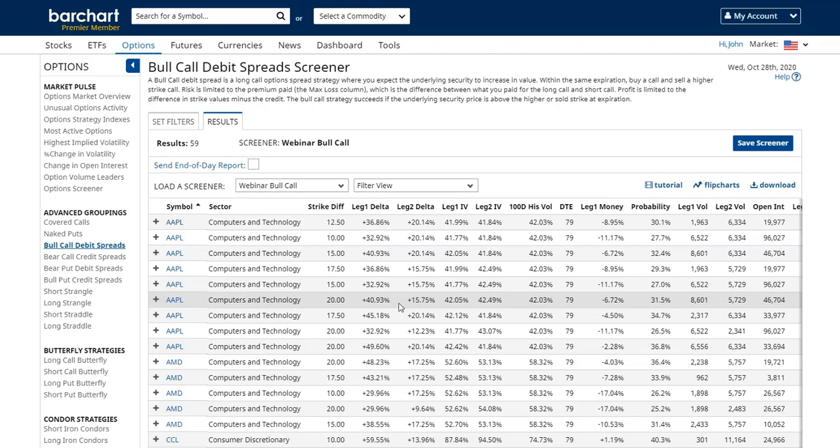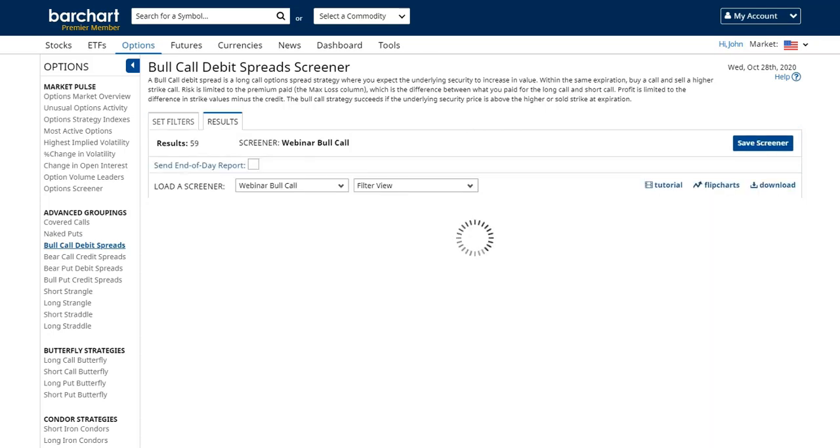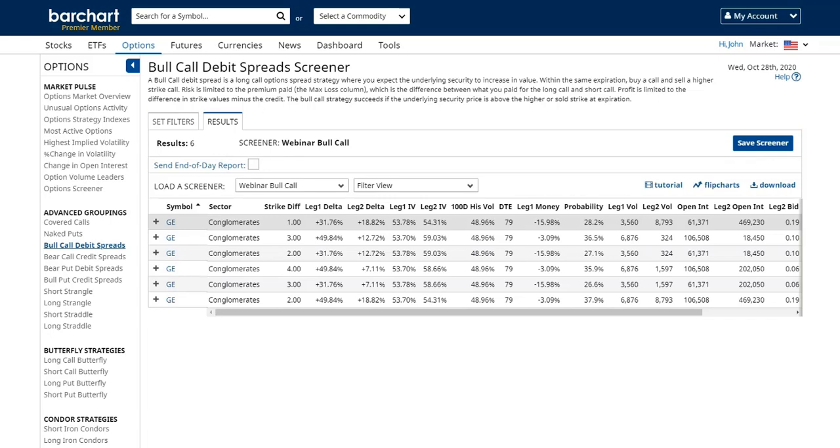All right, so we did the stocks of computers and technology and discretionary, those sectors that have been doing well as of late. But I did notice today that there is one stock in particular that has been beating the tape. In other words, it's been going up today while the stock market has been going down, and that's been GE. And so that's what I've done here, I've gone to GE. And here again, this is where we're doing that comparative analysis where we have a $1 strike differential versus a $3 or $2 or $4 and so on.